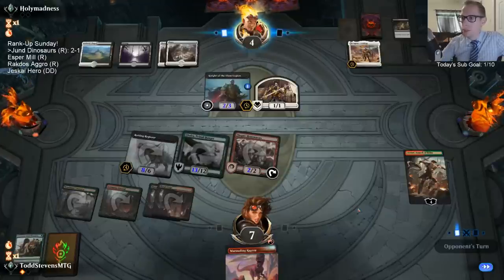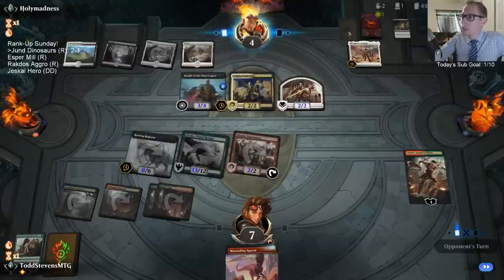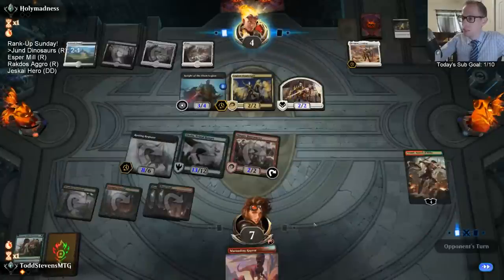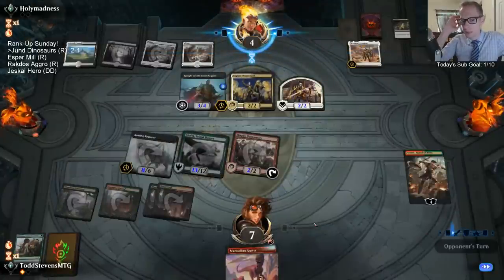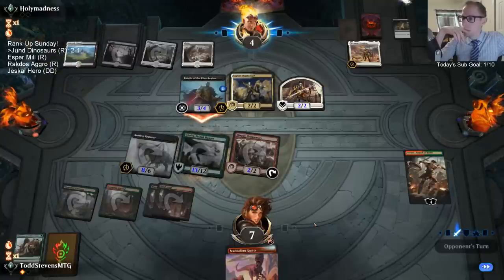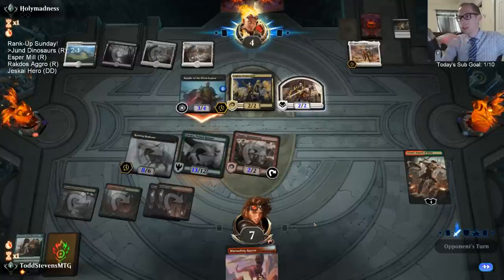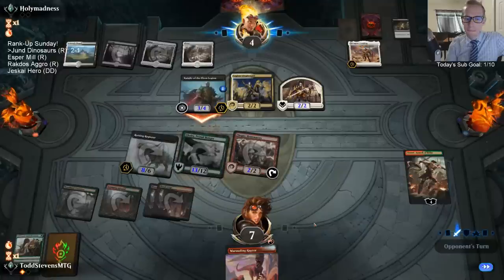I guess if it's double lieutenant here, yeah. If it's double lieutenant, it's lethal. They had to have black source lieutenant. Oh come on, you better not have lieutenant, after we already killed one lieutenant. All right, at least they didn't have lieutenant. Ooh, that was close.